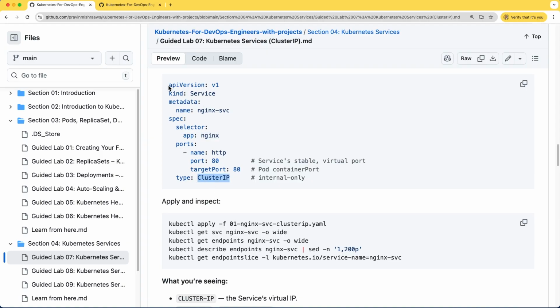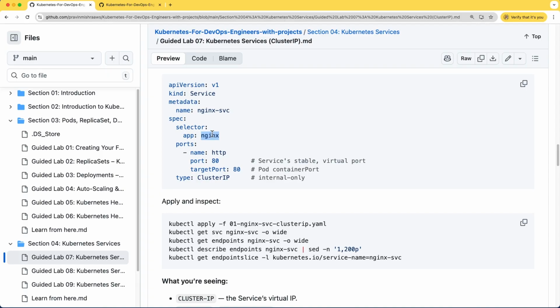We are currently doing hands-on on the ClusterIP service. Let me repeat once again. We are creating this service, and the type is ClusterIP. The ClusterIP service is going to look for all pods which have the label nginx.